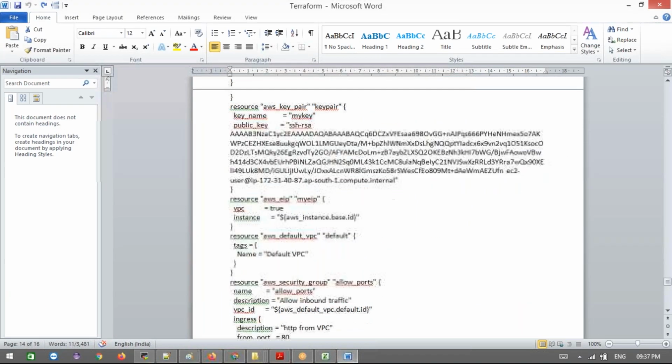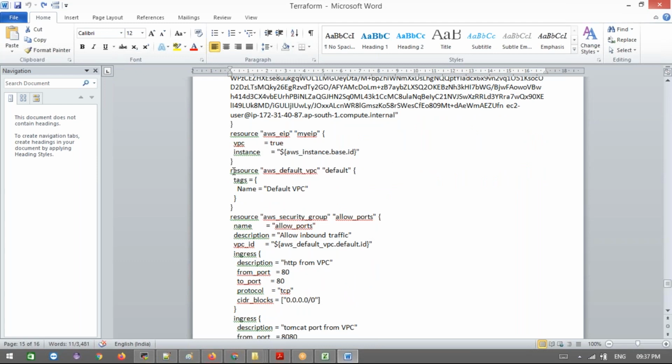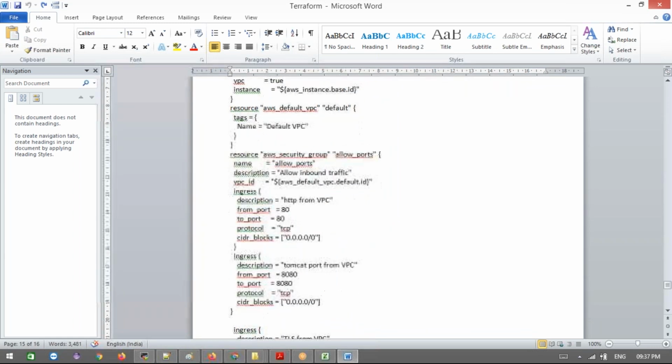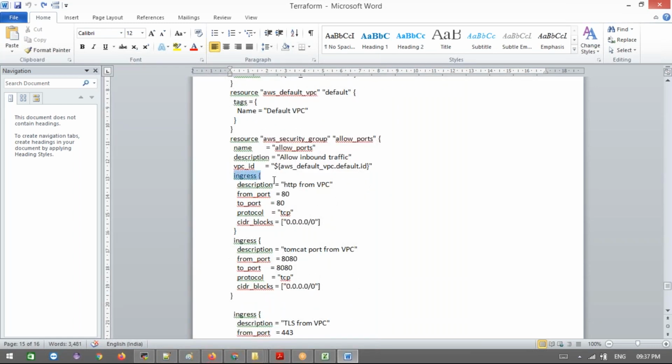For this security group also, whatever we had, keep it the same. Next, use the default VPC here, because we require the default VPC ID when you create the allowed ports. Then this default VPC I'm going to use here. Now ingress means inbound rules. What are the inbound rules I need to allow? I'm going to allow 80 here, using TCP 80 and TCP. This is the from port and to port.